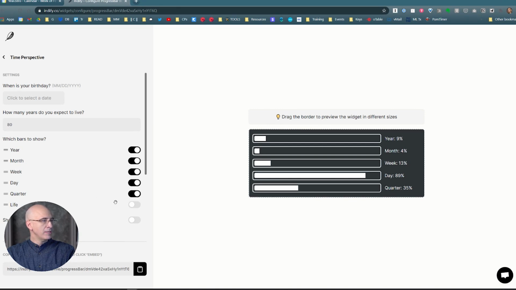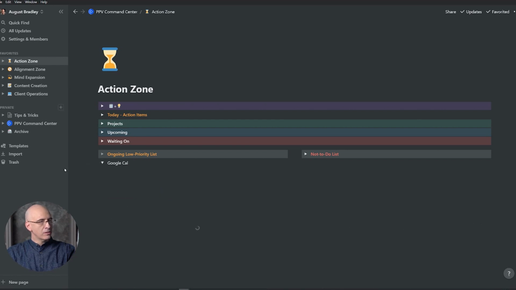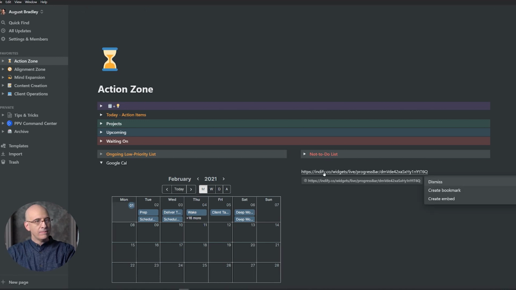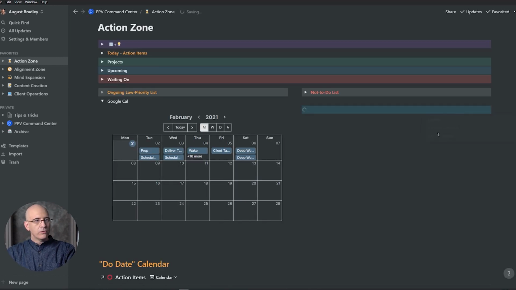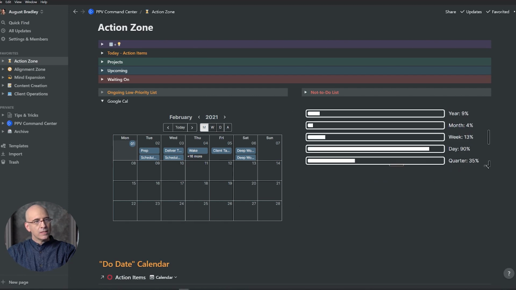It can also, if you enter your birthday, give you an estimated amount of time you have left in your life if you want to go there. Anyway, you clip this in the same way we just did the other one, and you could paste this. And if we put the Google Calendar right there, we might want to put this one to the right of it. And again, we can put it right there, create embed, just like before. Give it a moment. And then it comes in, and then you can reshape it to whatever size you want.